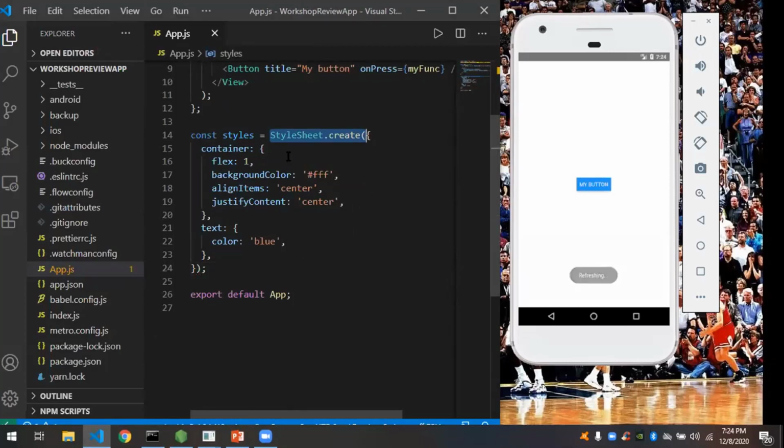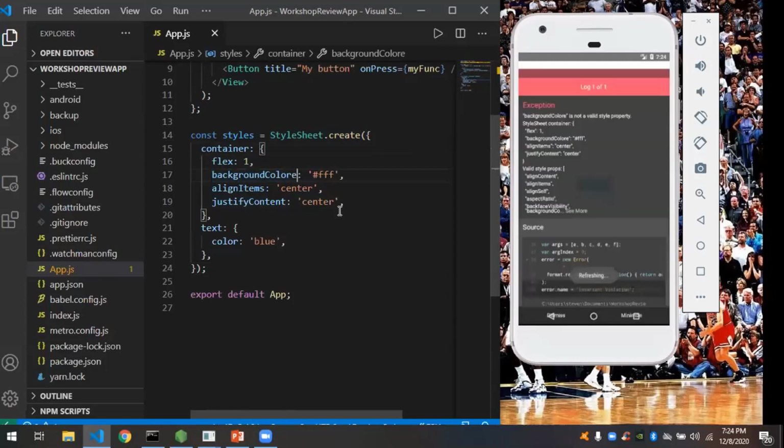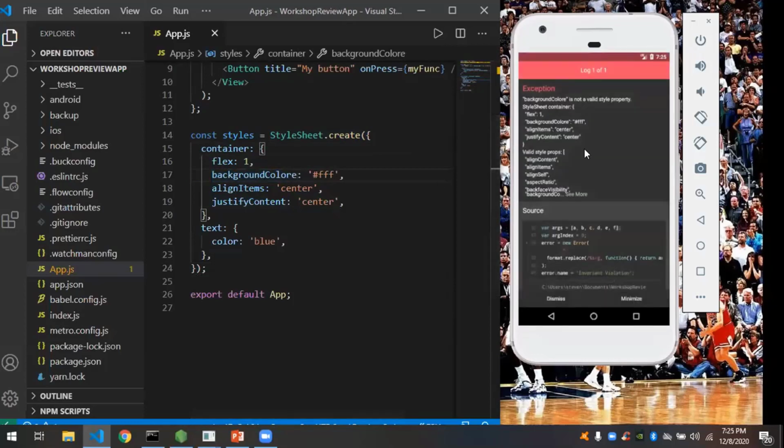Well, one nice thing about stylesheet.create is that it gives you validation. So you might accidentally write a wrong name for a property. For example, instead of backgroundColor, I might write this. So you might not realize it. As happened in my case, my code resulted in an error. And if you didn't have the stylesheet.create, you wouldn't know where that error came from, or it would take you a much longer time to realize.